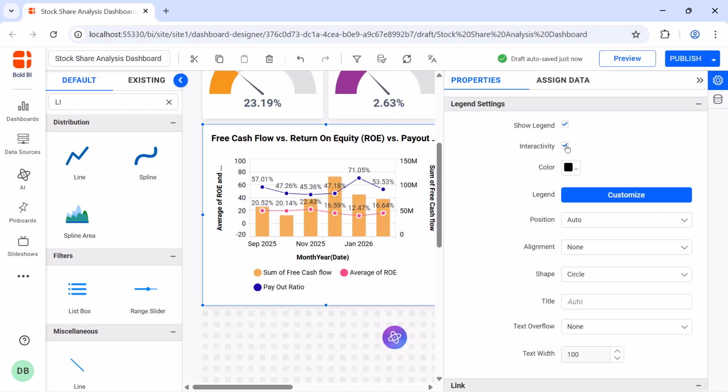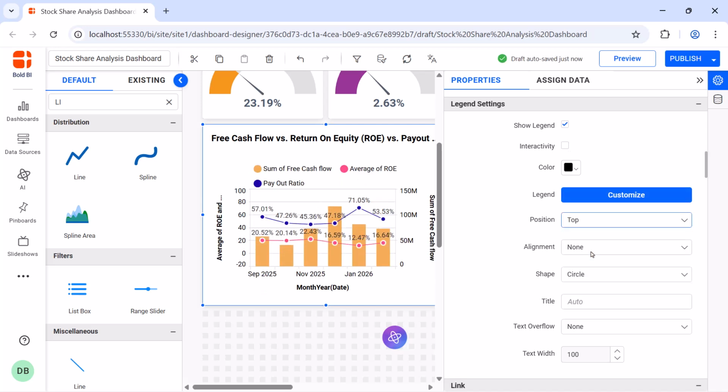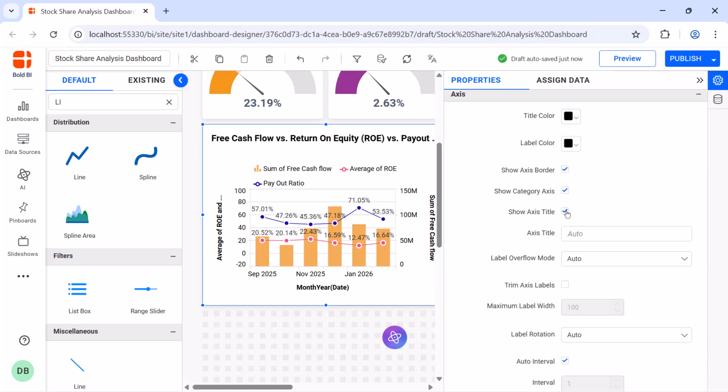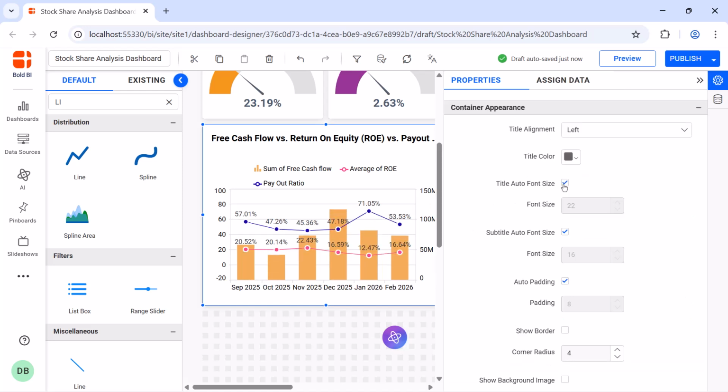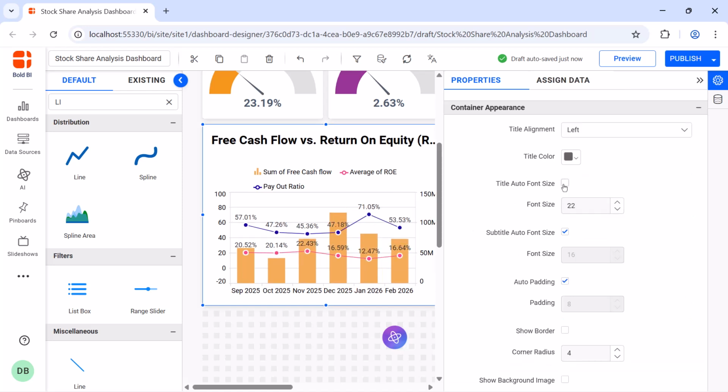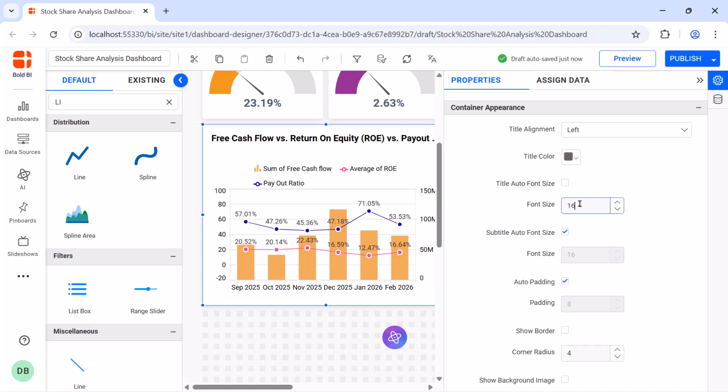In the Legend settings, disable interactivity, change the position to top, and change the shape to series type. In font settings, disable both the axis titles. In the Container Appearance, disable the title auto font size and adjust the font size.